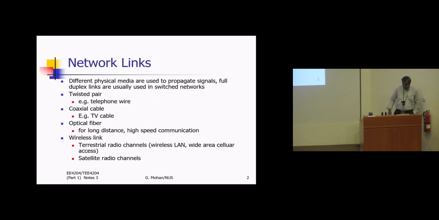Before we go into the details of the link layer issues, let's quickly recall the network link. When we say network link, it is the link or the communication medium which is used to connect two systems. When we say systems, it could be the routers, switches, or hosts. That means our computers, our phone, or servers, etc.